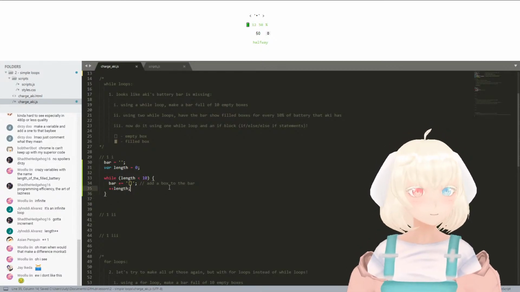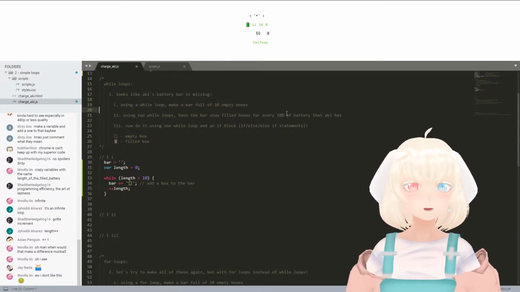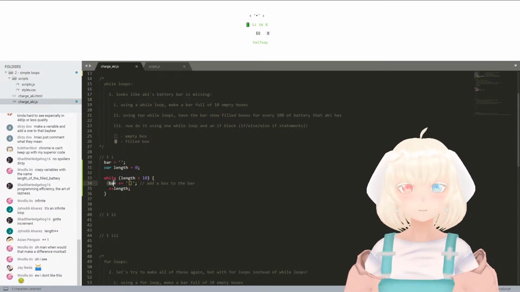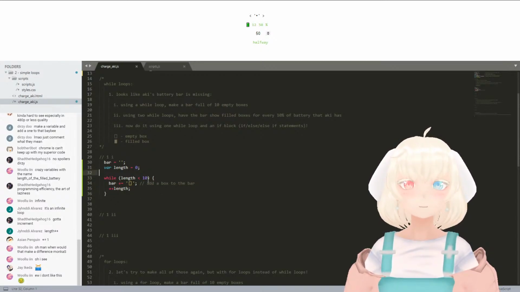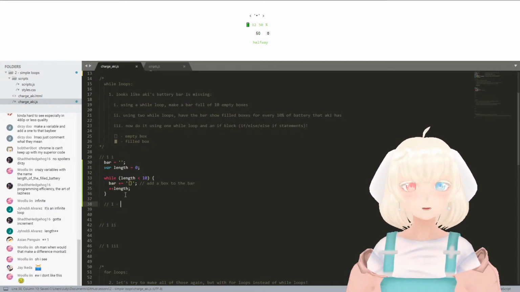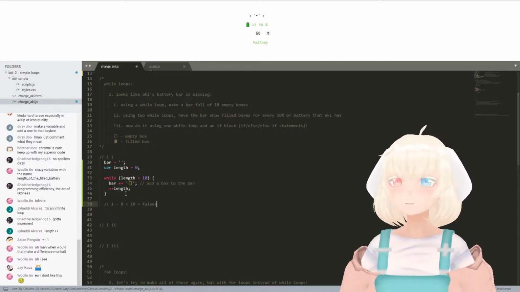And so now that we're adding to the length, this should actually give us what we want. So let's walk through this. Length starts at 0. The computer will come to the while loop and say, oh, 0 is less than 10, so it'll do this. Then we can actually write this down. Step 1 is 0 is less than 10, which equals true.